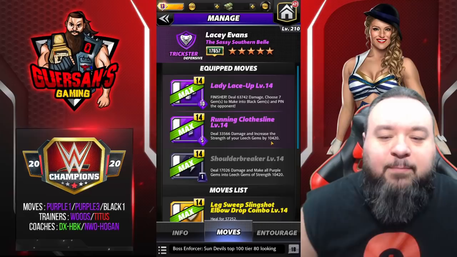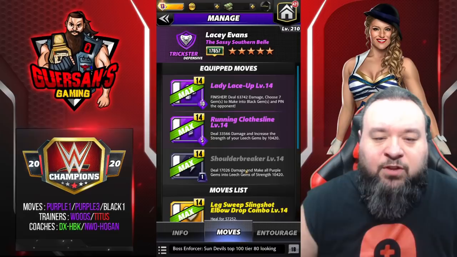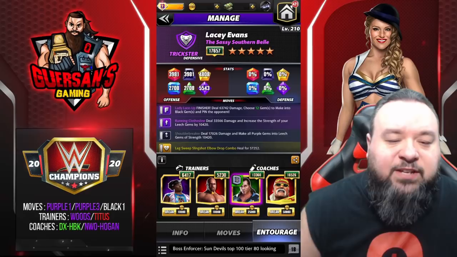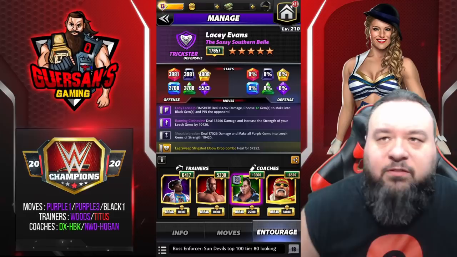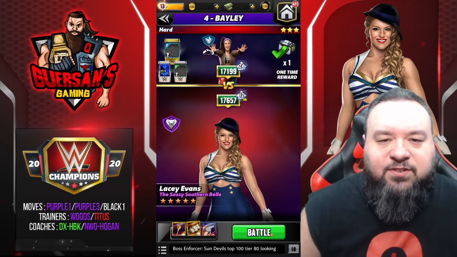Again, this is the 5-star move. The shoulder breaker, 1 MP black move, deal 17k damage and make all purple gems into leech gems of strength 10.4k. Again, we're going to use both of those moves together and the finisher to make a bunch of blacks and hopefully try to reload some purple at the same time. Now to do this, we're going to start with Woods, who's going to help to get our purple going. We're going to have Titus in there to get more blacks from the finisher. We're going to have Ogun to create one extra. And since I don't have all to create, is it all? No, I think it's Bree that creates more black. I don't have her anyway. We're going to be using DX Sean just to help getting that purple together again if we can. Do this versus same Bailey.